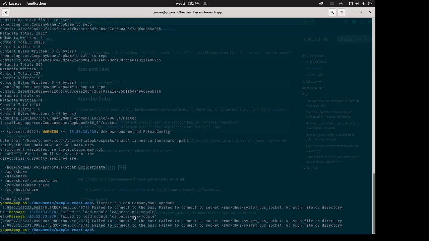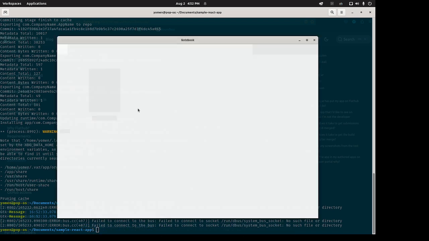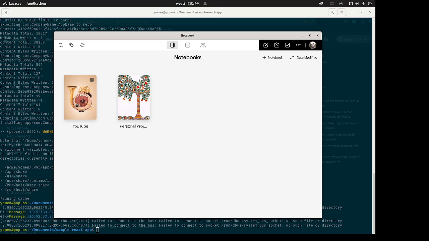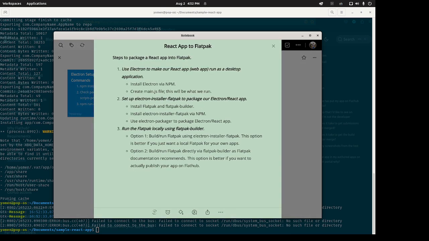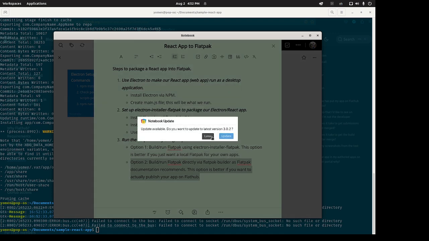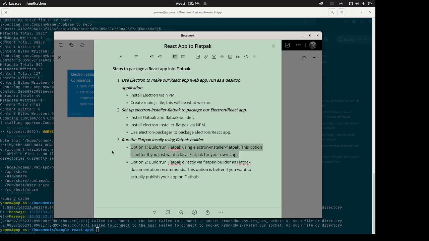Okay, so now we have finished the process. Let me see if there's anything else. Yeah, so we did option 2 basically. Again, I don't feel like doing option 1. I ran into a lot of errors again. I don't want to do that again. So yeah, here's option 2 for you.